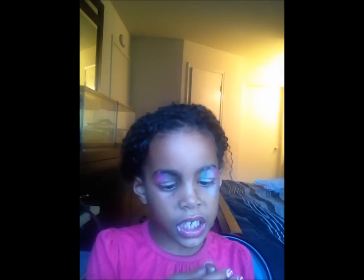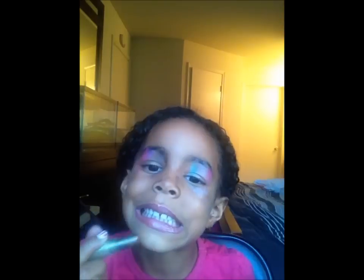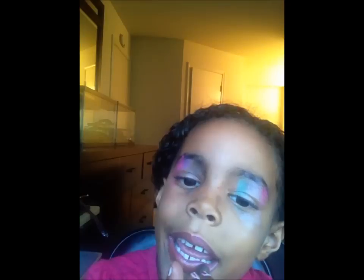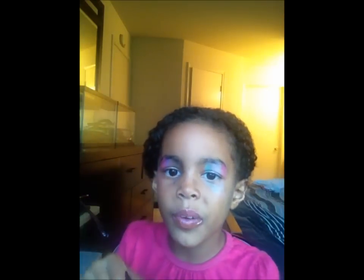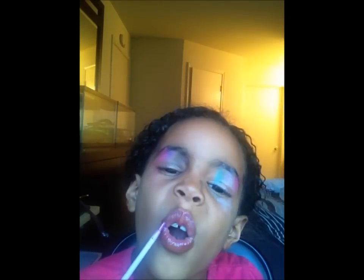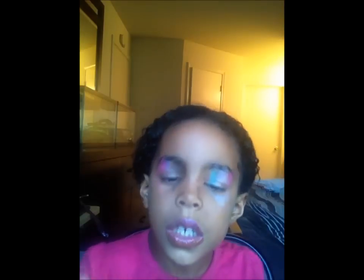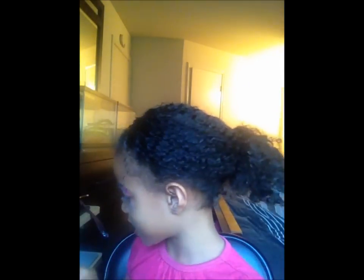So this is some more lip gloss. This is gonna be like right here of the bottom. I'm gonna need some on the top. I need some purple on the top. And this guy just done.